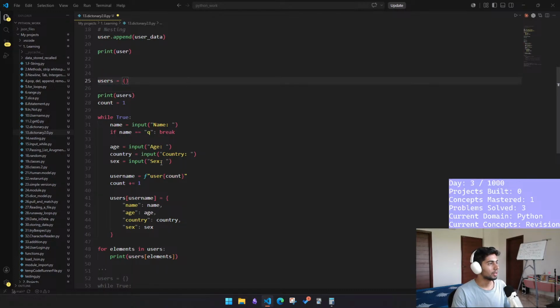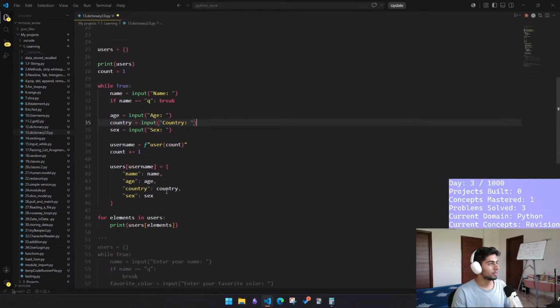We created a user in which we had this, and each time it was a name, we had a count. So we start with username one equals this, then username two equals this, three equals this, four equals this, and then we have Q to break, right?